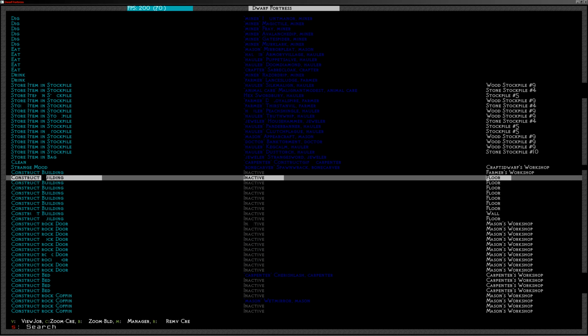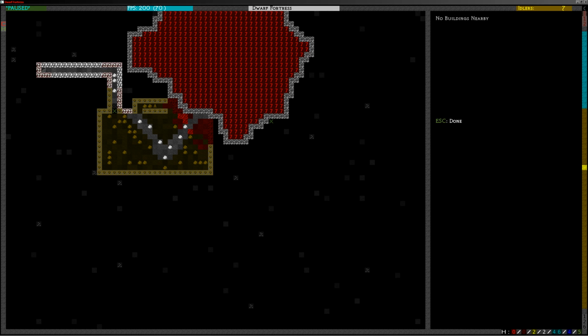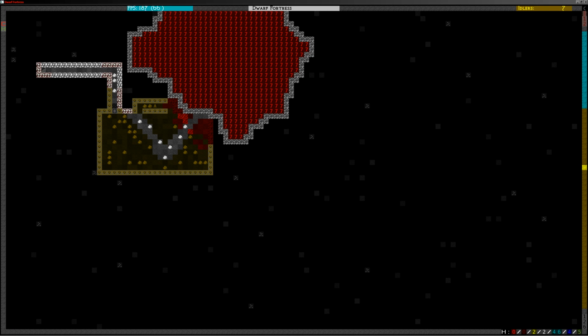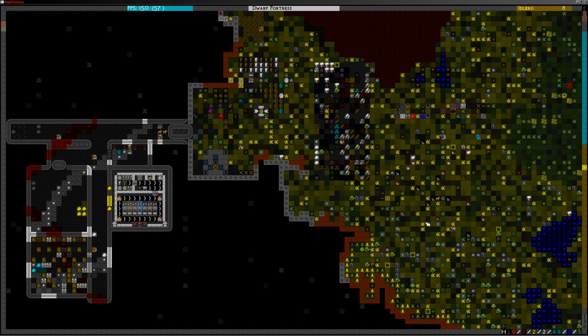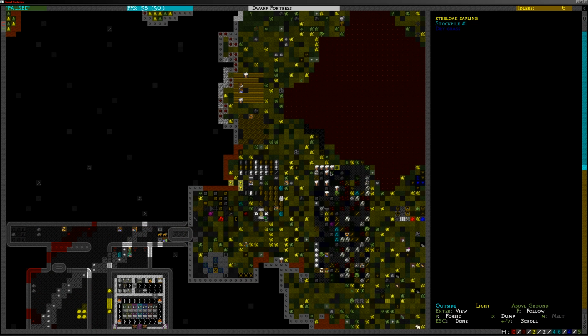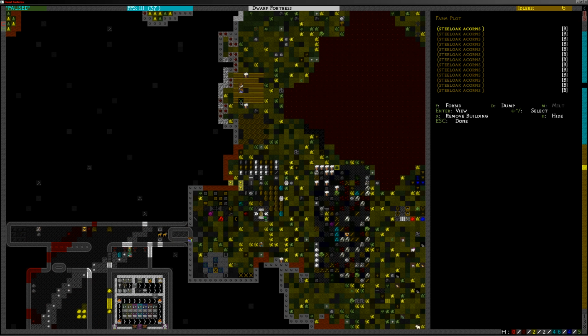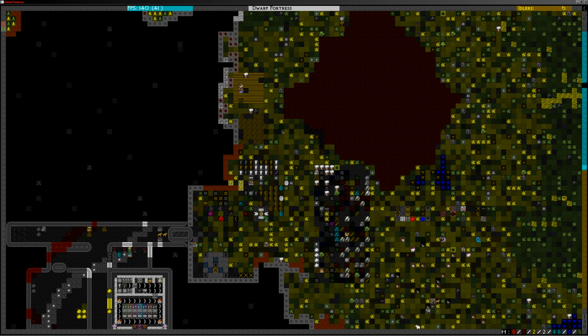Jeweler's workshop, mason's workshop, wall. Right here. I believe this is the one we're looking for. Yes, that is it. So, it's on the list, it just has to get done. And our trees are getting done. Hopefully they're not dying. Steel oak sapling. Steel acorns, tons of them there. Yeah, this guy's still in our shop.